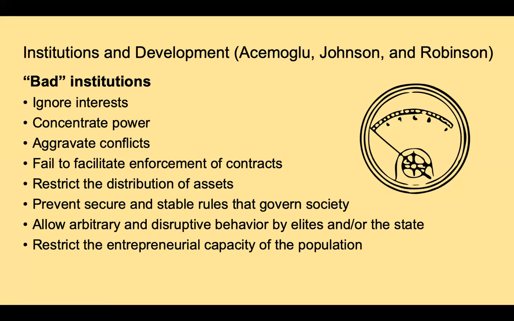And then in a similar way, bad institutions will restrict the entrepreneurial capacity of the population for all the same reasons. It might be the case, for example, that there's too much red tape, or it takes months and months and months to get a certificate to begin a business. Maybe it's the case that you've got to pay inordinate bribes to state officials in order to get the right zoning permit to even set up a small storefront, and so on and so forth. These are examples of rules or characteristics of the system that might prevent entrepreneurship and might make it difficult or outright irrational for individual actors to make investments.